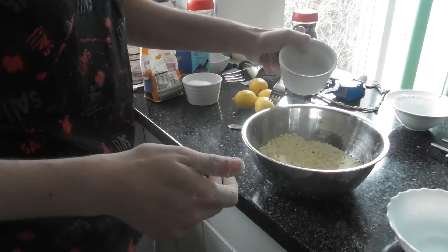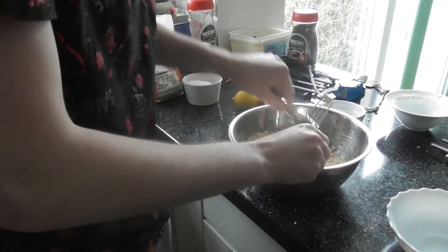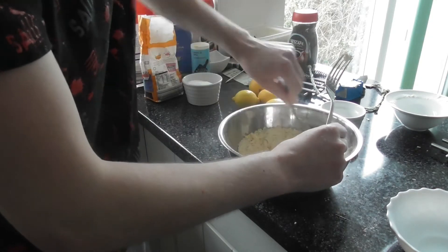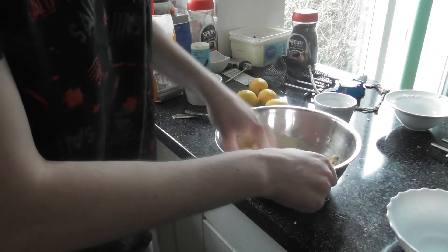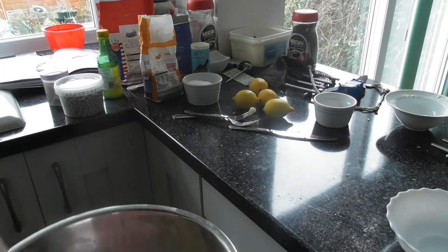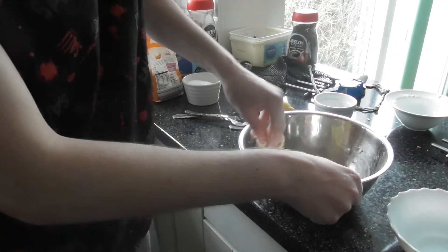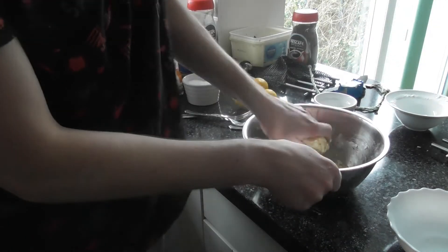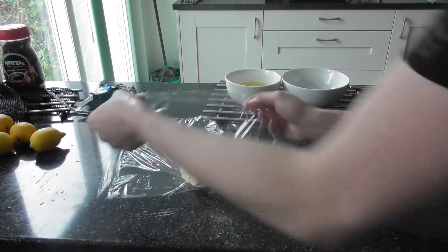Now I'm going to add my four tablespoons of water and one teaspoon of vinegar, mixing with two forks until it comes to a ball. If it's looking dry, add more water — about four tablespoons. I'll just get my hands in there and knead it into a dough so it's all bound together. It's looking a bit dry so I'll add about two more tablespoons of water. I'm going to wrap this up and put it in the chiller for 30 minutes, making sure it's really wrapped up well.